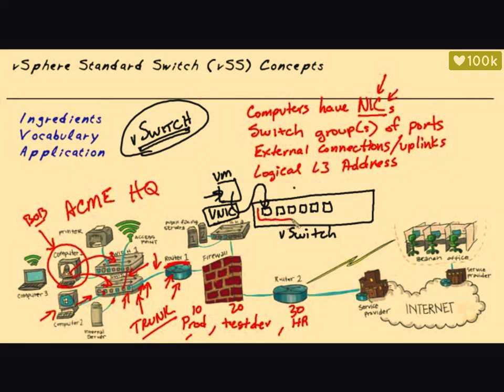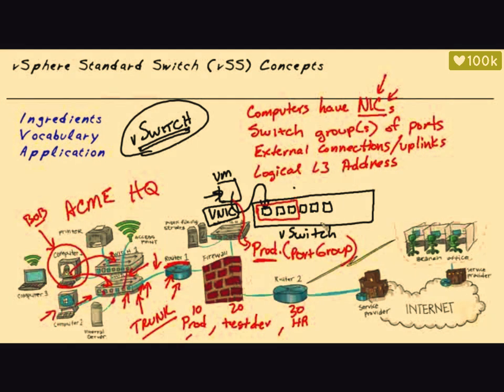What we do is we can create VM port groups on that virtual switch. So if we created a VM port group and we named it prod, short for production, just as a networking label for that VM port group, we could then go ahead and associate this virtual machine with that VM port group, and then that virtual machine, regarding its connectivity to the switch, would have the same characteristics for that connection as any other virtual machines that we also assign or connect via that same port group.